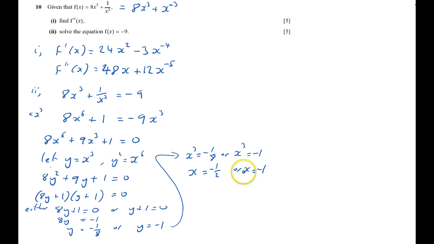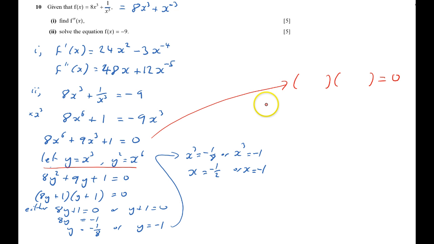If you don't want to do the let y equals, you could just solve it straight away and say, okay, just factorize this straight from the things. It's got to give me 1, so it's got to be 1 and 1. I've got x cubed, so I'm going to have to get x cubed. I'm definitely going to want some x cubes in the front and some x cubes in this one here. I've got to get 8, so it's going to be 8 and 1, because that'll give me 8x to the power of 6 plus 8x cubed plus 1 more x cubed, which is 9x cubed, and then plus 1.